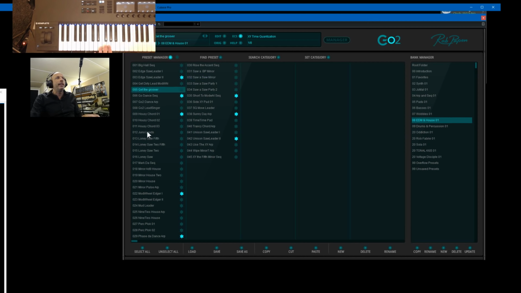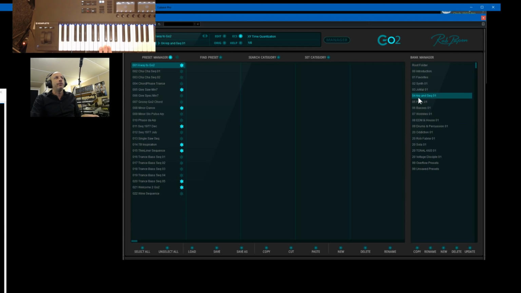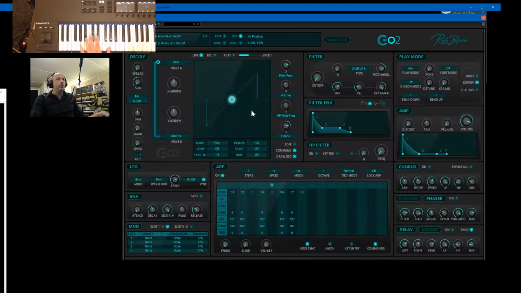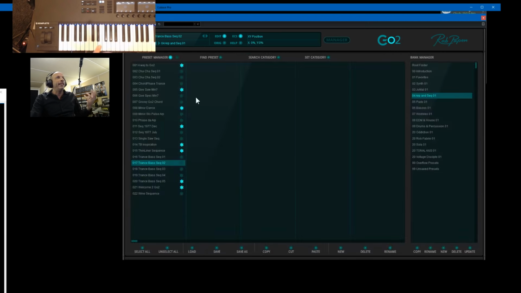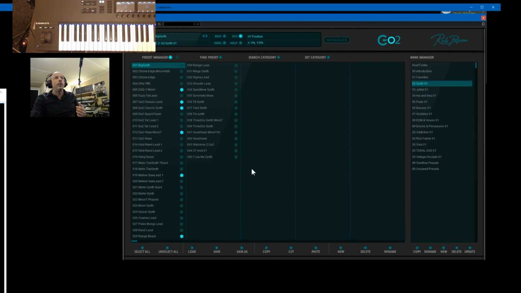That one we had already. Okay, I'm looking for classic basses. Just pretty analog sounding, just one oscillator. Sometimes that works perfectly. So any direction you can go with Go2.